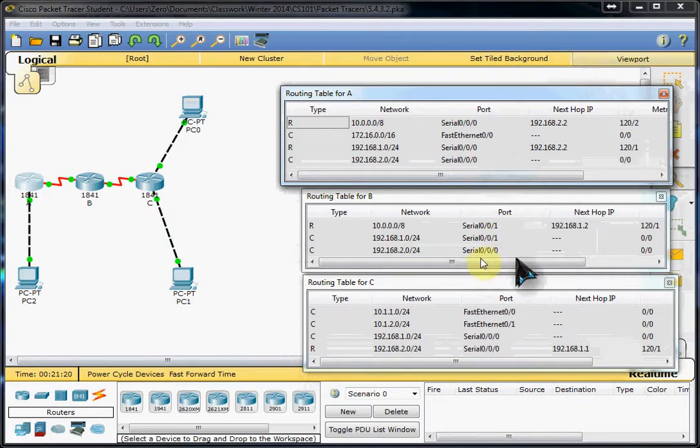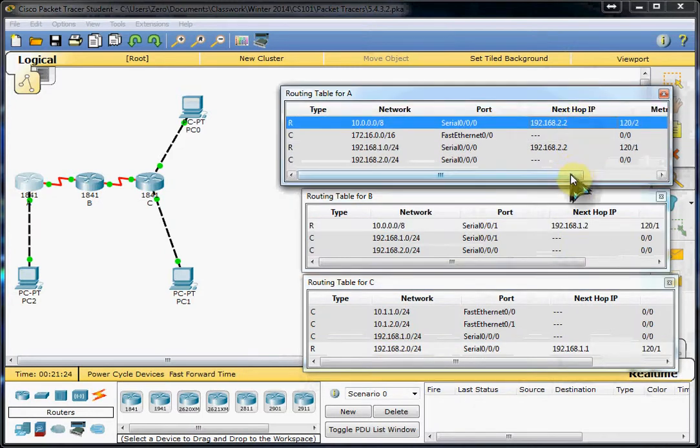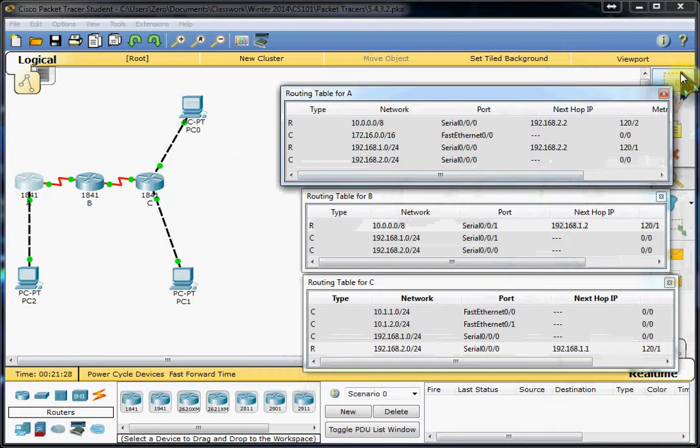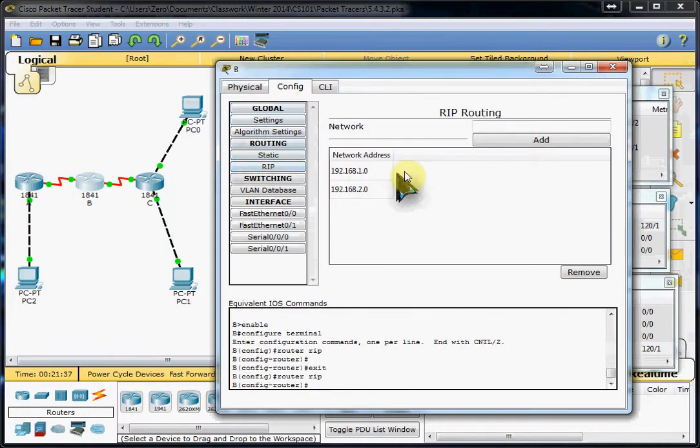And so we can see that they all have some next hop locations, so they do have some routing information already. If we go in and let's take B for example, we can come look at its RIP routing. And so this is dynamic routing. So it's picked these up from other routers that are connected to these devices. And so it can pick up where new devices get added because of dynamic routing.